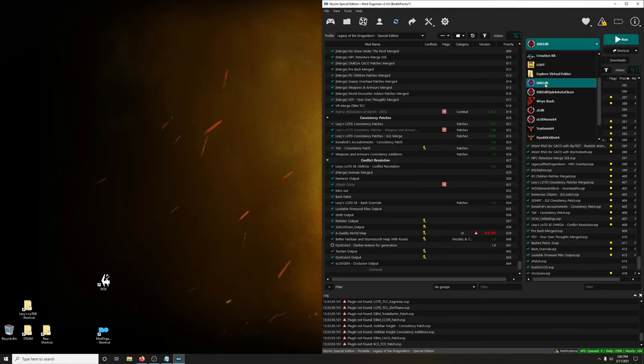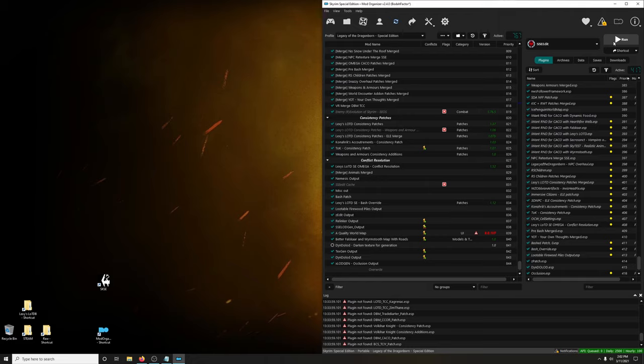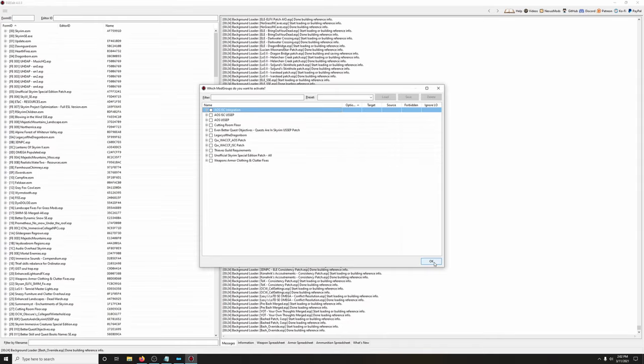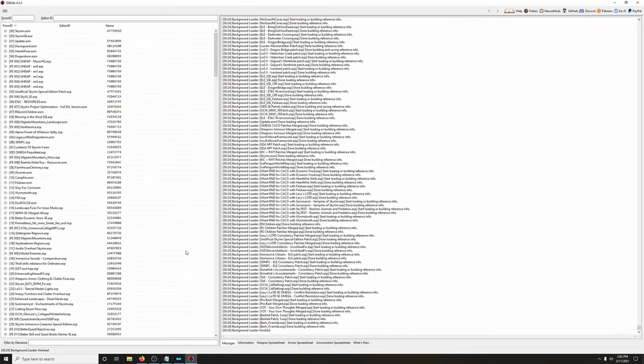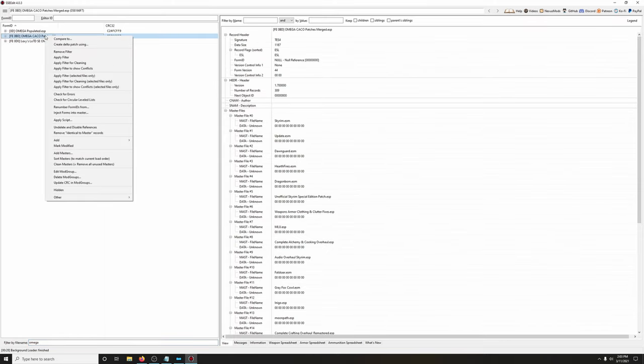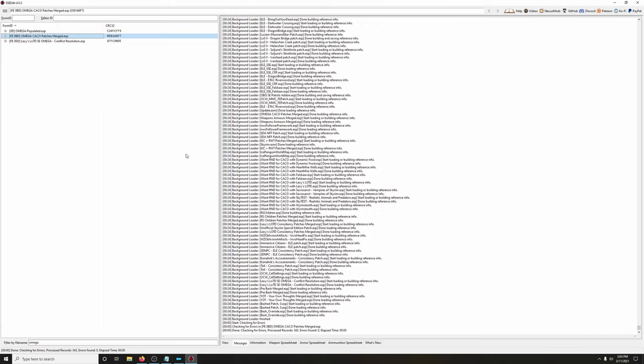So, go down to SSE Edit, click Run, and load everything. Okay, no, we do not want any mod groups. All right, so the first one we're going to look at is Omega Kako Patches Merged. So, in the filter down here, type in Omega. And there you see right there, Omega Kako Patches Merged. Right-click on it. Go down to check for errors. All right, done checking for errors. There were no errors in that one.